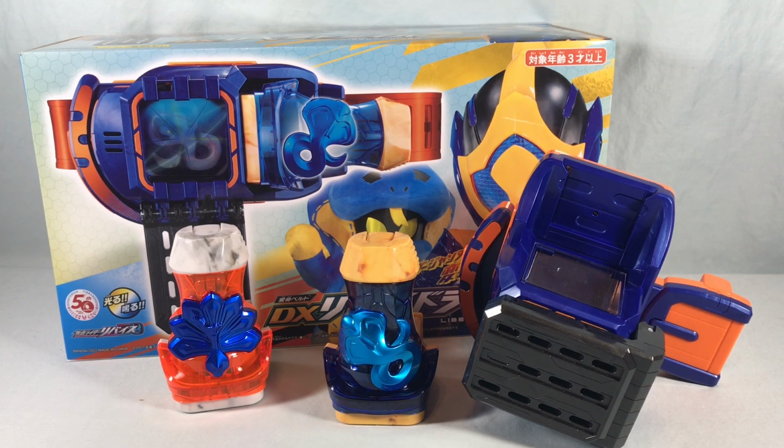There's a lot of great functionality in terms of sound effects. I love the standby music in this thing. I love the transformation jingle. I really got nothing to complain about. This one's fantastic.